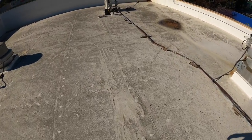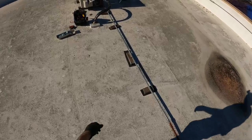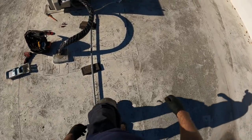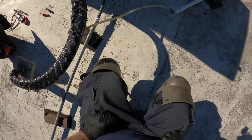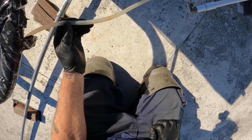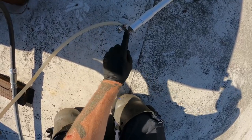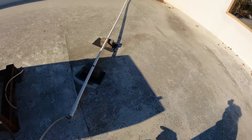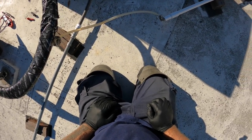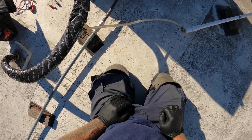And that's what was keeping the unit off. Safety switch. Let's see. Condensate drain is dry. That's how they ran it. They ran it up here to this little barbed fitting and then out the PVC. That's what they did there.